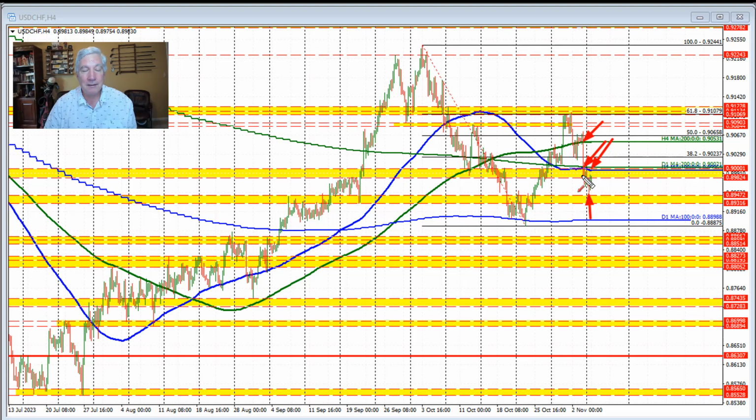But what we do know is that the 90-ish type area on the top side is going to be resistance for this pair. On the downside, we need to get below the 0.8947 down to the 0.89316 level, defined by a number of different swing lows and swing highs all through here that formed this floor slash ceiling going back in time before moving to the upside through here. So that level needs to be broken, and then if we get below that level, we'd start to look toward the 100-day moving average. That's this blue line right here. It comes in at 0.88908.